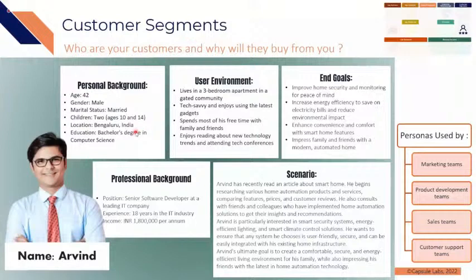We understand that Arvind is tech savvy. He likes to invite his friends over. So it's a possible scenario where he would like to show off his tech chops by setting up this beautiful home automation system. He wants to manage it himself, right? So it gives us a scenario in which Arvind will be deploying this home automation solution, right?